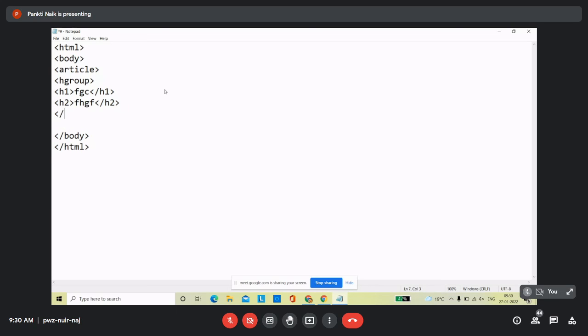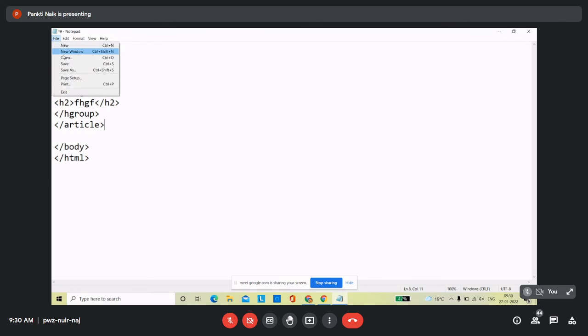Then end of hgroup and end of article, end of body, end of HTML, right? So with the use of hgroup you can specify multiple headers in one specific section, one specific article or in some specific header, right?